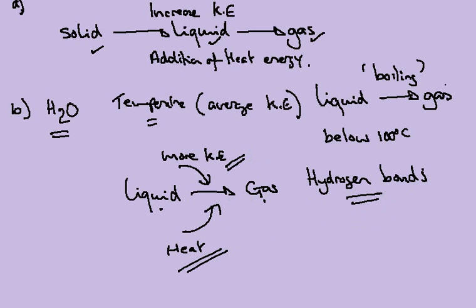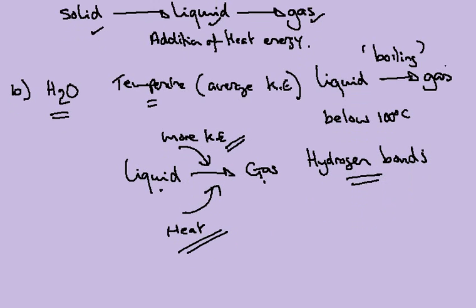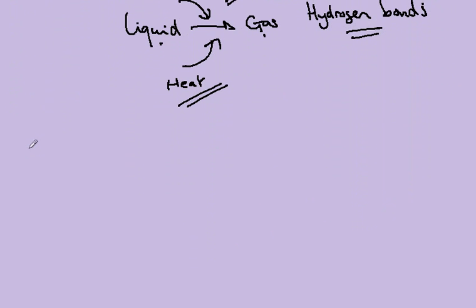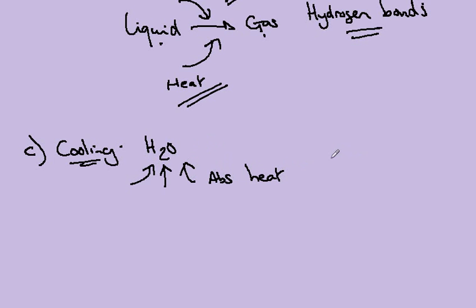Let's look at some of the properties which result in living things. One of them is cooling. Many organisms will use water as a way of bringing about cooling. And the reason for this is that water is able to absorb a great deal of heat before making the transition to the gas phase. This is called having a high specific heat capacity.